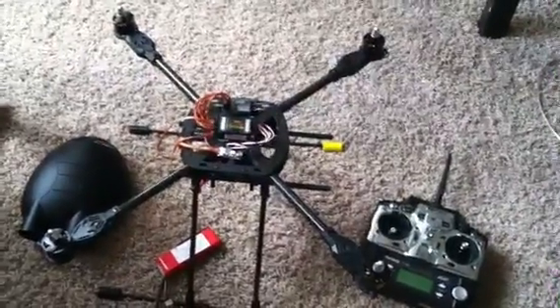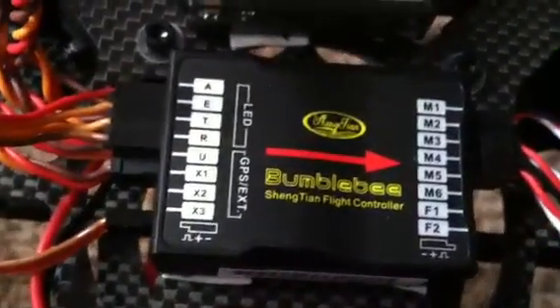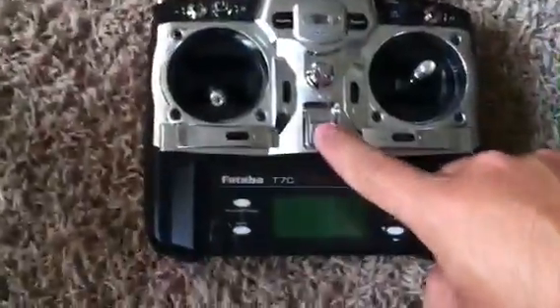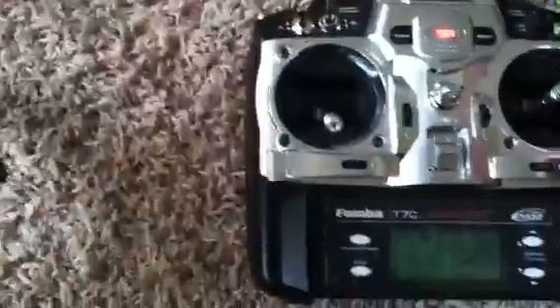Here's the bumblebee clock hopper. See the box — got all the electronics hooked up like normal, like everybody says to do it. Multiple people say so. I'm still not getting a response. This is the transmitter I'm using, it's a T7C. I'll show you what it does. Turn it on — all the knobs are in the right place — so let's hook up the battery.